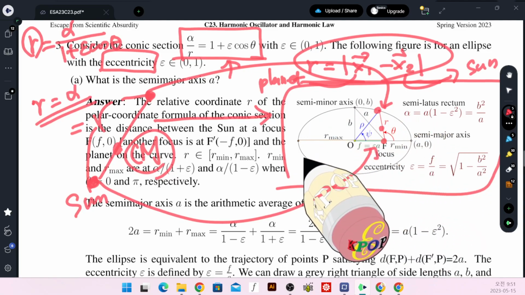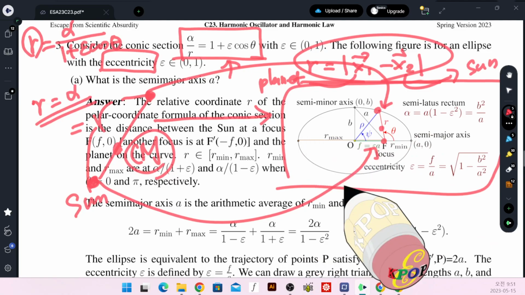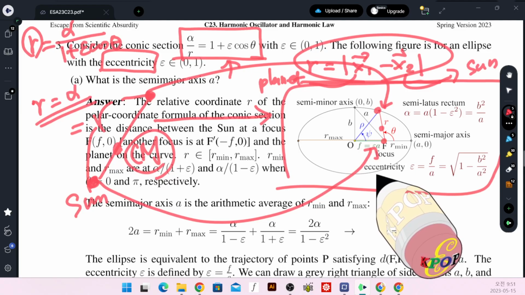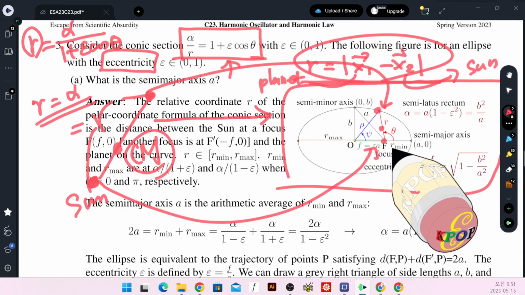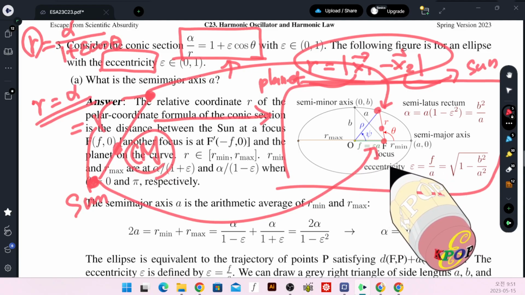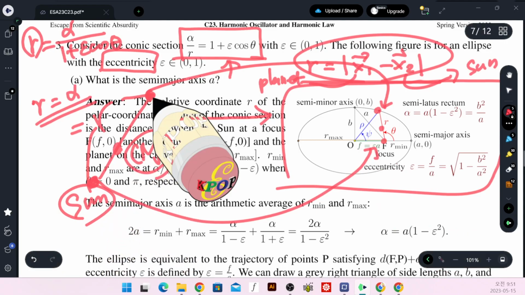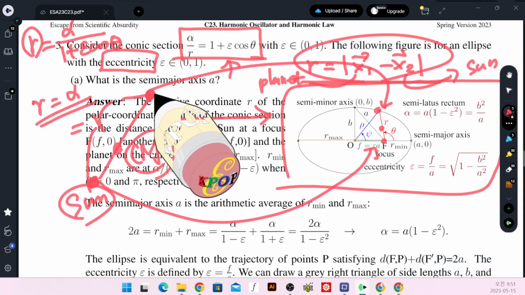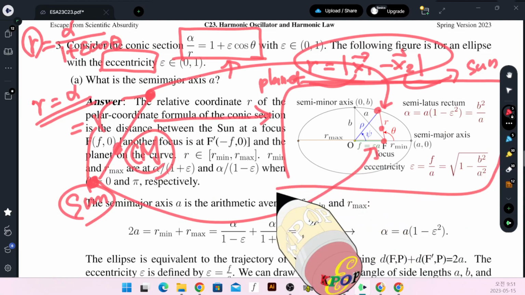However, this plot is not drawn in an inertial reference frame. It is not an inertial reference frame, so we should be very careful distinguishing the two frames. It is a non-inertial reference frame. It reaches the inertial reference frame only if the mass of the sun is infinity. If the mass of the planet is negligible, you can treat this one as an inertial reference frame. But in fact, the sun is much heavier than the Earth.